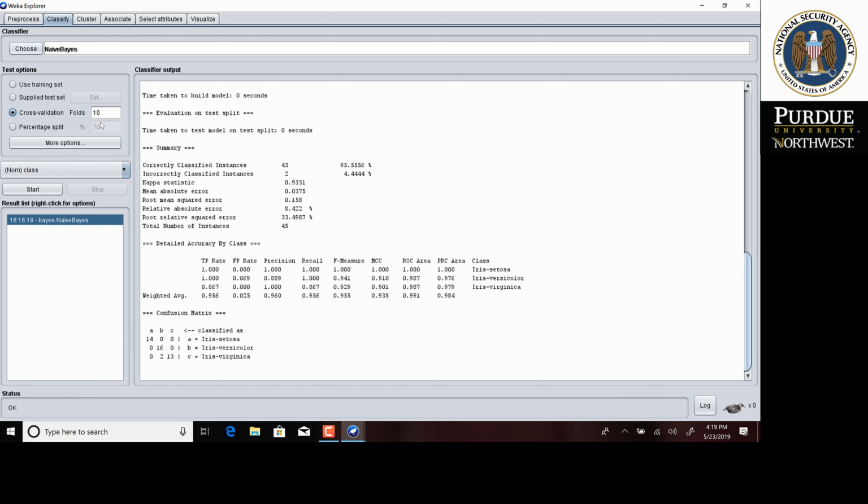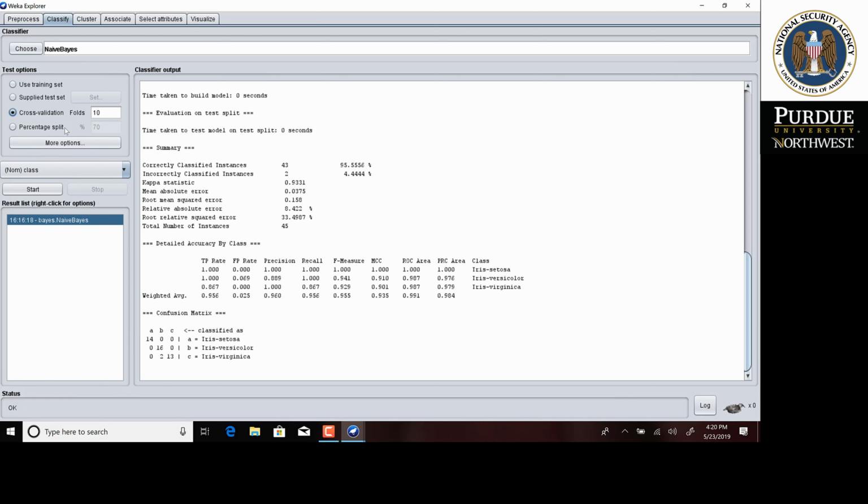Now it's going to repeat the same process 10 times, and give us the result based on those 10. It divides the data into 10 bins. In the first iteration, it grabs the first bin for testing, and it uses the other 9 bins for training. In the next iteration, it takes the second bin, leaves that out as the testing set, and uses bin 1 and then bins 3 through 10 as the training data. It repeats everything, calculates the results, and does the same with the third iteration, leaving the third bin out for testing and using all the other bins for training, and so on. So you can see the approach.